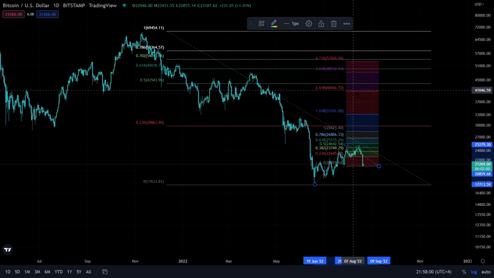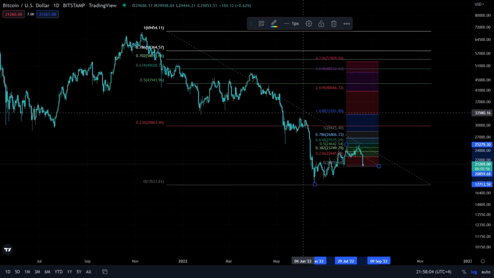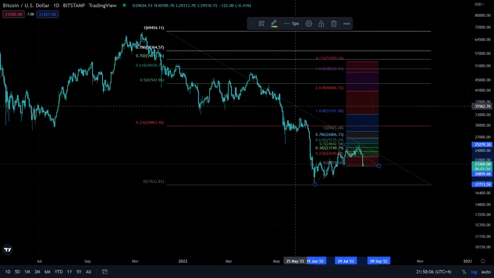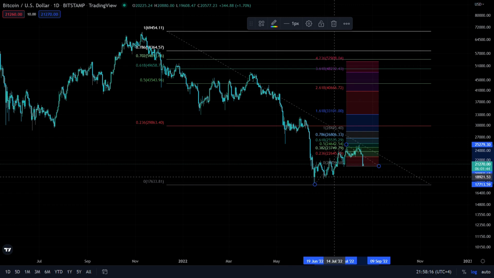We've got the 2618 coming up at 40,000, and we've got the 50% retracement mark of this full move down at around 43,000. So that's an area I'd be looking out for. And you can see these wicks of liquidity that we haven't touched. We haven't come back up and touched them. So we're definitely looking to be risk managing there.